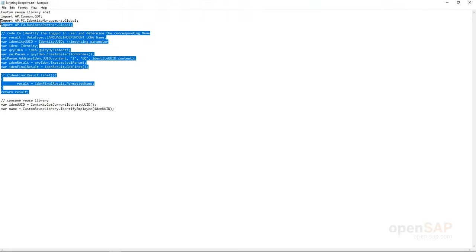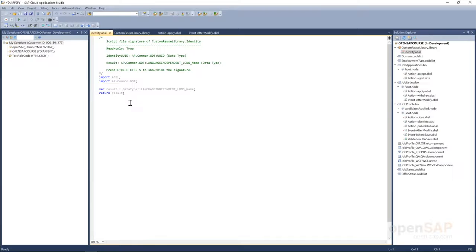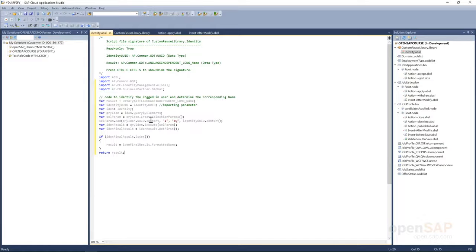I already have the code here. Yeah. So, let me explain what this reuse function is going to do. As you see, in many of the places I have tried to query the current identity UUID and try to find out who is the business partner who has modified or created the business object instance.